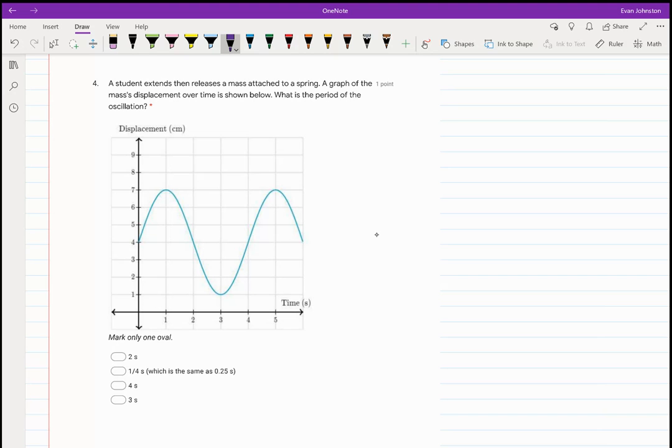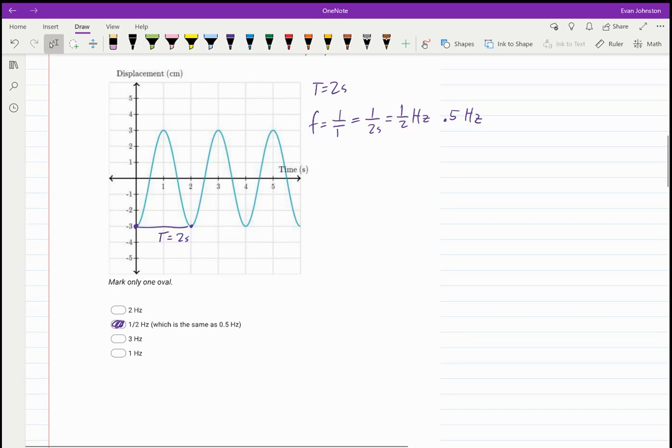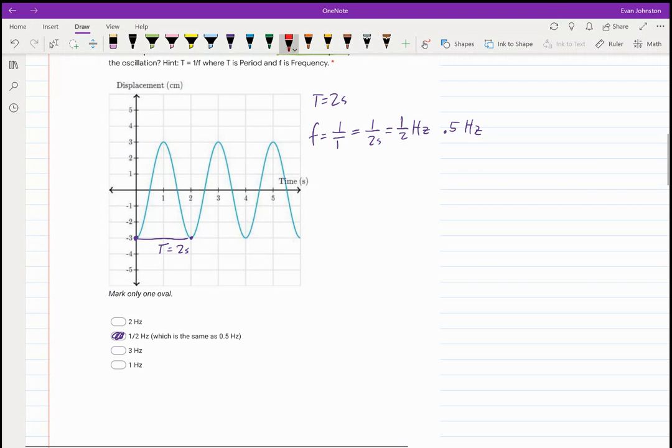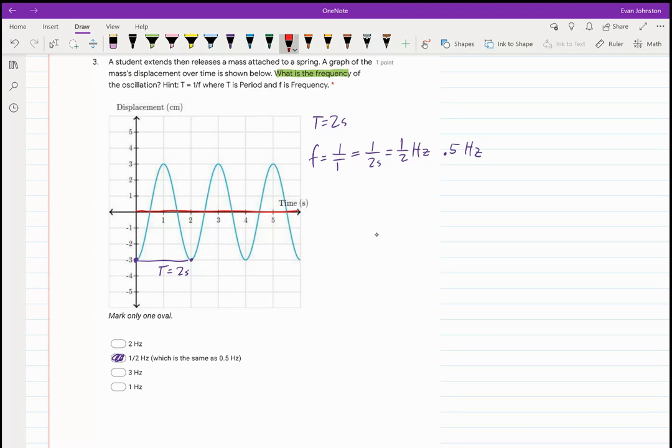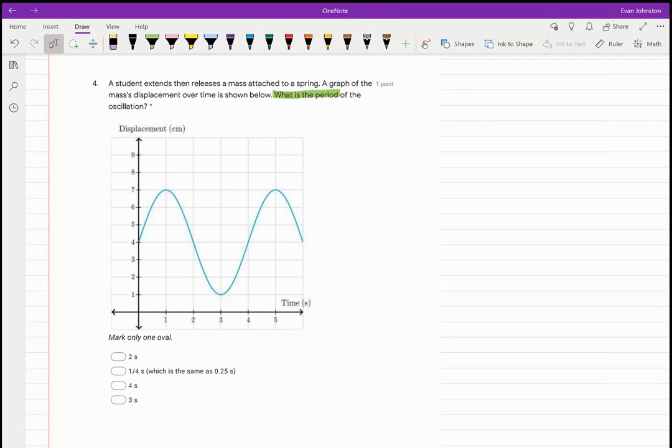All right, let's look at the next one. A student has some mass attached to a spring. We're given this graph, and what's the period? Now, one thing I want to mention is that in the previous graph, it was centered on our x-axis. It was symmetric, so we have the same amount above as below. This graph is just trying to make you more comfortable with the fact that it doesn't have to be. So maybe instead of our starting point at 0, our starting point is at 4 here. It's just shifted.